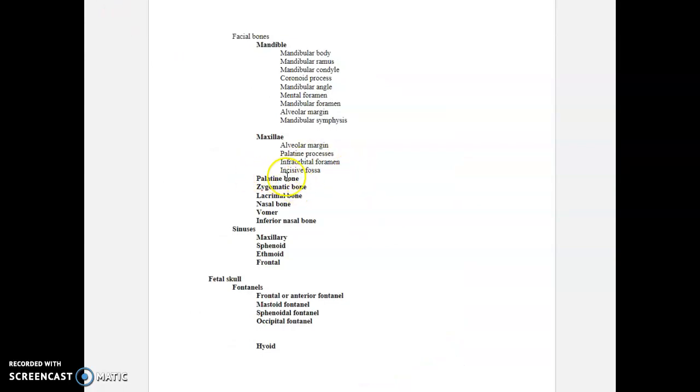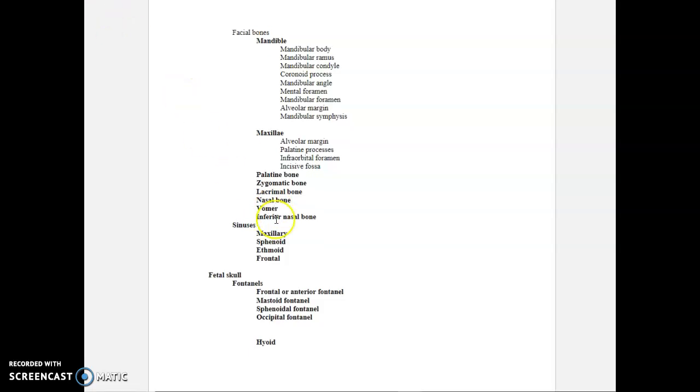So we've already talked about the palatine bone, which we just looked at again, the zygomatic bone, that cheekbone, the lacrimal bone, that little bone in the corner of the orbital, right in front of the ethmoid bone. The nasal bone, and of course in our upper nose region, the vomer, that very sharp bone that kind of runs in the middle of the nasal region and connects to that maxillary perpendicular plate. And of course our inferior nasal, and again this should say concha. I think the spell check got me on that and I didn't realize it.